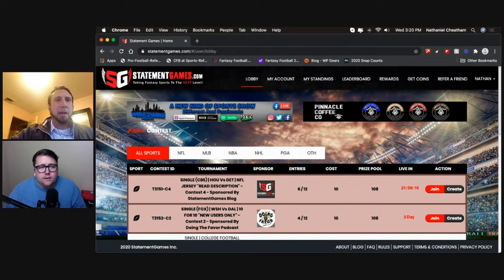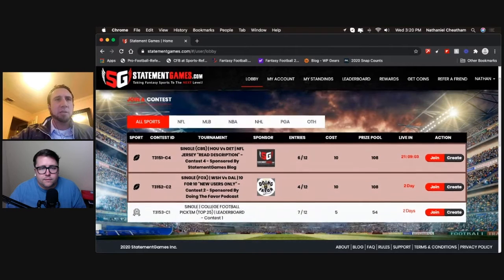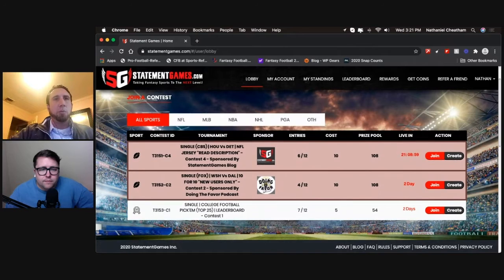All right, guys, we're back in the Statement Games lobby. You can do the same thing that Nathan and I are doing right now by simply going to statementgames.com and logging into your account. But keep in mind that if you're more of an app person, you can access Statement Games by searching for Statement Games Fantasy Sports in the Google Play Store or the Apple App Store.